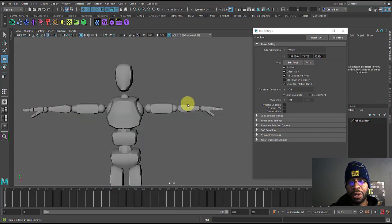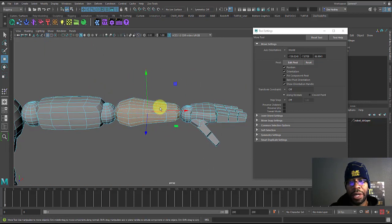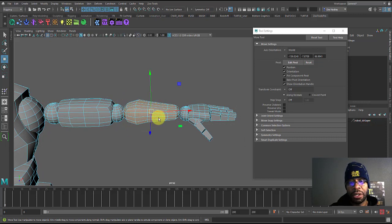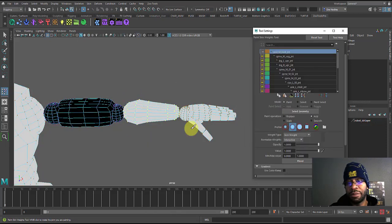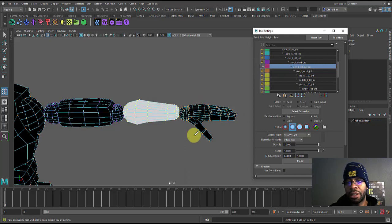Go back to object mode, and then go to face, and move on to the next segment of the arm, which I want to have the forearm, this geometry right here. So it's like paint skin weights, go down to, I believe it would be the elbow. I'm going to unlock it, flood it, and now that portion's skinned.